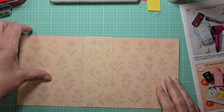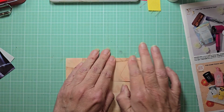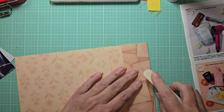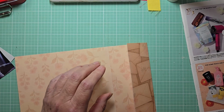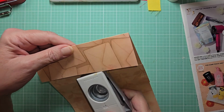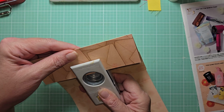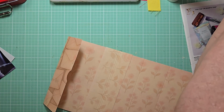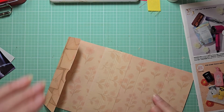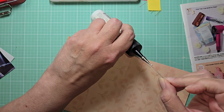Okay. So now this side, I'm just going to fold it in on that line that I made. And let's get a little helper here. Good. And I'm going to put a thumb notch in close to the middle as I can without measuring. That looks about right. And while this is drying, I am going to close my glue up with the rusty pin.